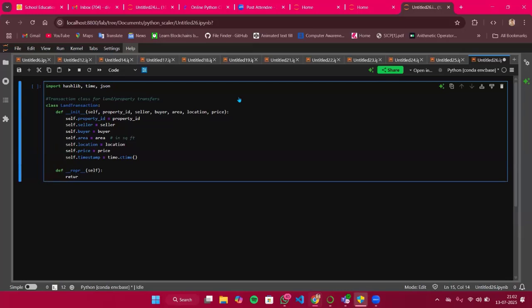Then you would return json.dumps of self.__dict__, indent equals 2.